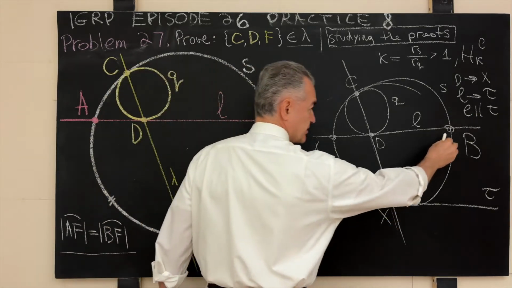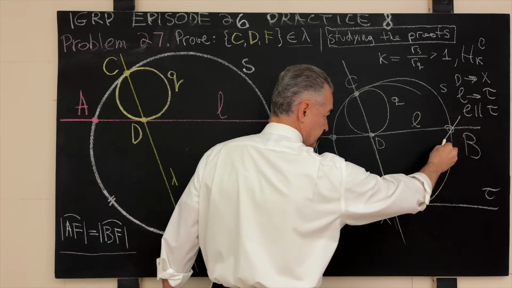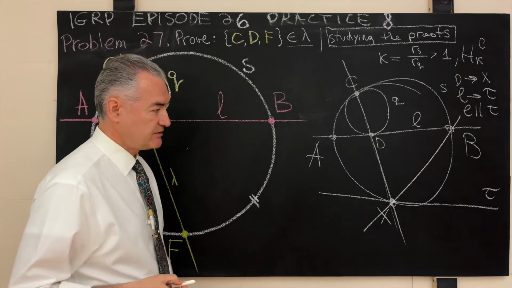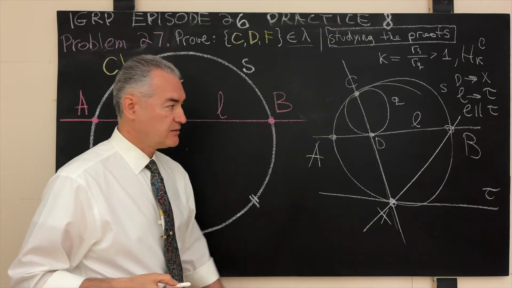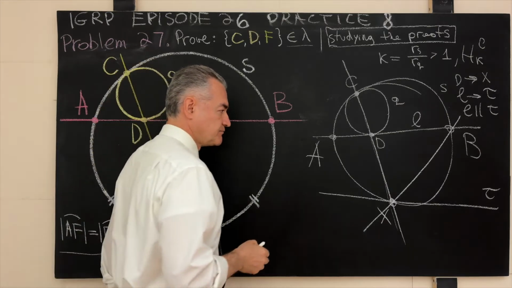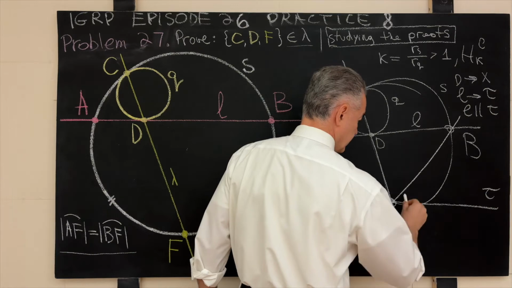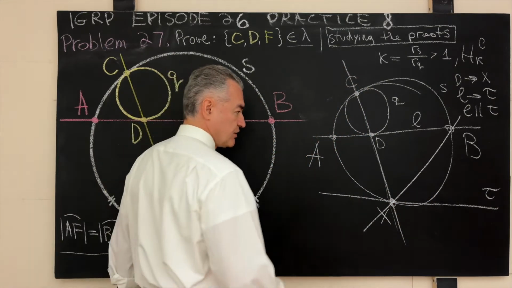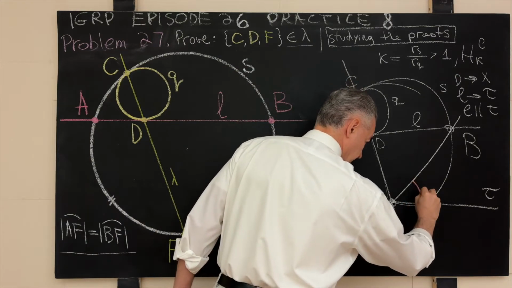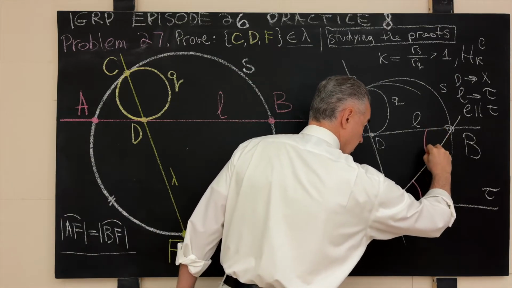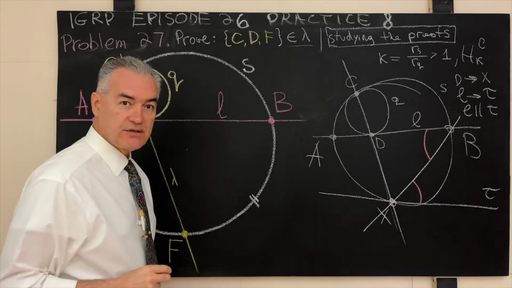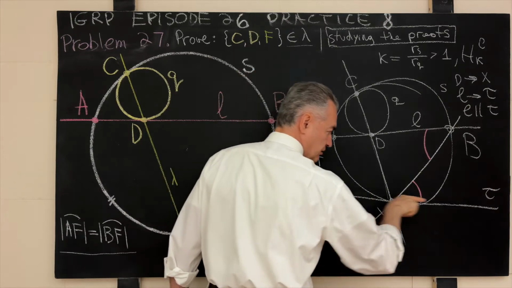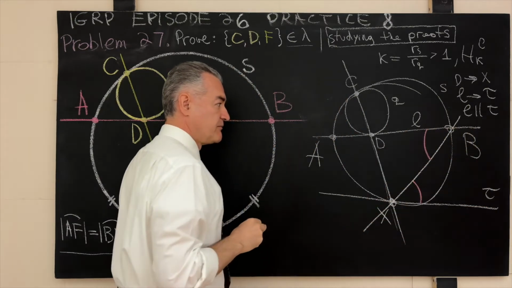If a straight line such as the straight line BX falls on two parallel straight lines, then that falling straight line makes the magnitudes of the corresponding angles equal to one another. In other words, this angle right here, let me use maybe red so you can see better, this angle right here will be equal to this angle. You see, this is a trivial observation. Straight line BX falling on two parallel straight lines, tau and L.